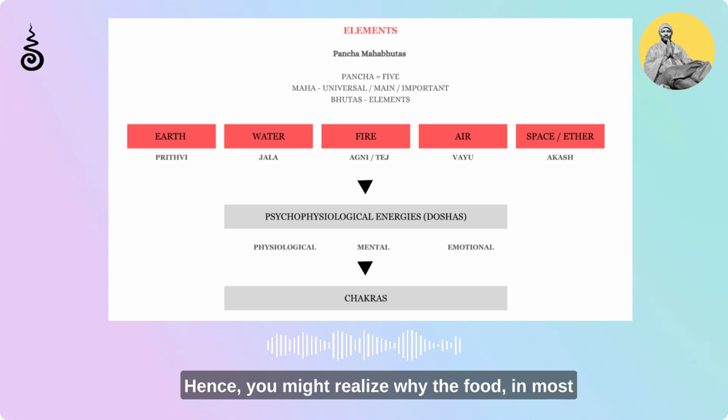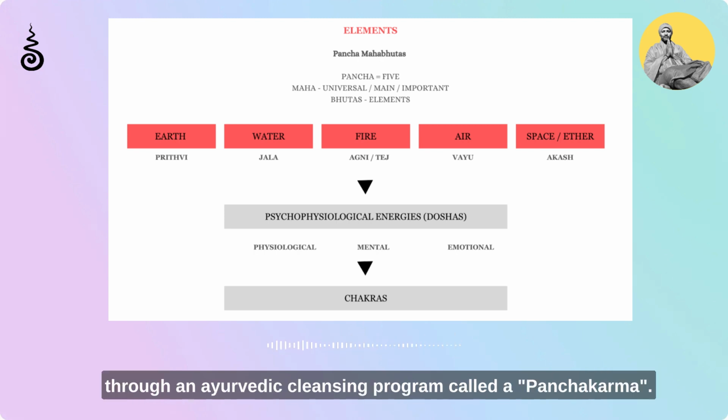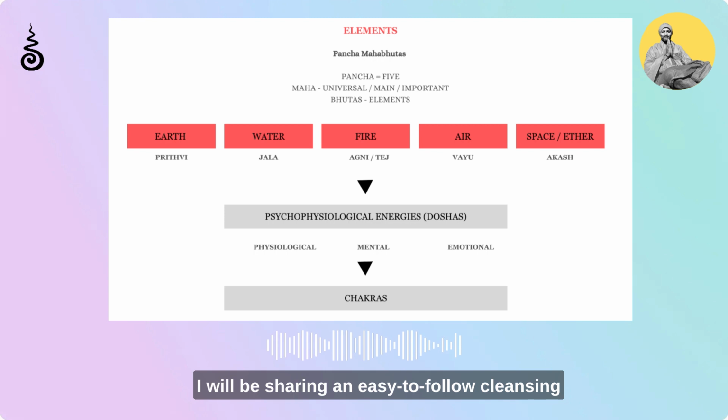Hence, you might realize why the food in most spiritual retreats is not only delicious but a careful selection which helps you in your meditation sessions. It is also important to note that maintaining a healthy diet not only impacts your physical body but also subtler forces like thoughts and life force, that is prana. Hence, it is highly recommended to detox oneself through an Ayurvedic cleansing program called a Pancha Karma. I will be sharing an easy to follow cleansing program that helps you balance all the doshas. If you are wondering what are doshas, what are these psychophysiological energies that affect the mental and emotional states, I'll be covering them in this episode. But first, let's get into the details of each element.